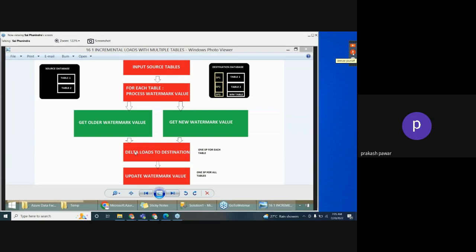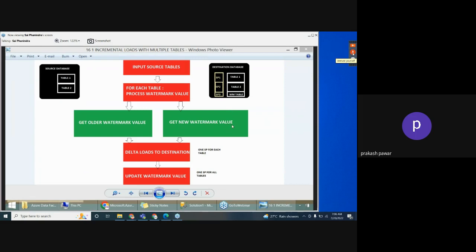Source tables in on-premise environment. Next, the destination would be an SQL pool or an Azure SQL database. Rightmost destination.